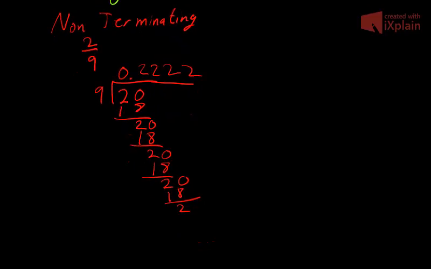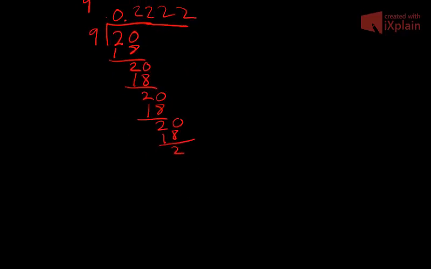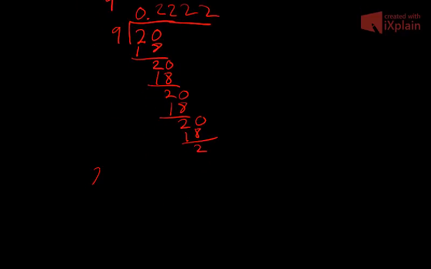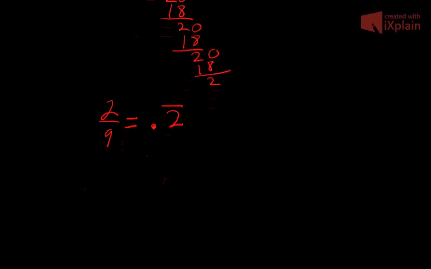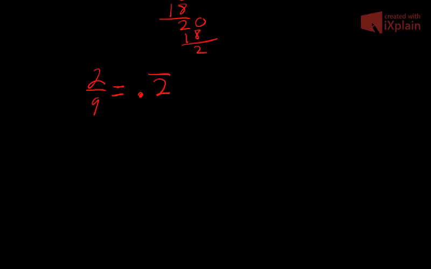So the way we write this when we see a pattern, when we see something repeating, so here the 2 is repeating over and over and over again, is we're just going to write a line over it. So we're going to say 2/9 is going to equal 0.2 with a bar on top. And that's how we're going to write 0.22222. There's one other kind of more complicated non-terminating decimal that I want to show you guys, which is going to be ones that have more complicated patterns.